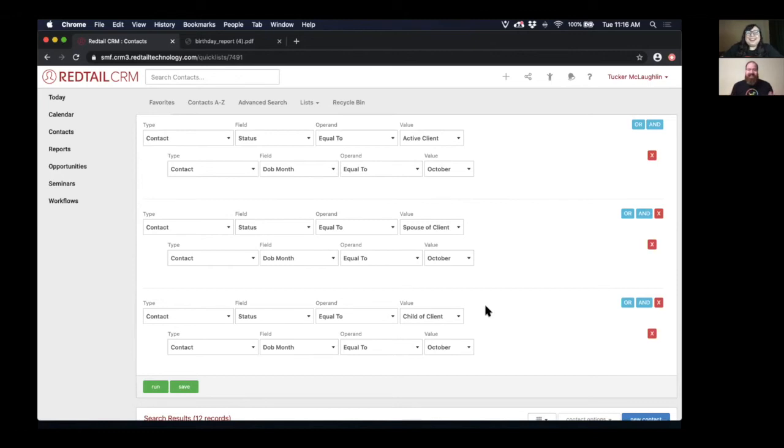Okay. So if you have a smaller database, maybe a one advisor database, there's no permission of contacts. Don't worry about what I just said about getting different results. If you're not using permissions, the quick list should show the exact same for everybody across the board. But if you are using permissions, they might be different. I really need to be specific about that because we don't want to get the wrong information out there saying quick lists are all different for everybody.